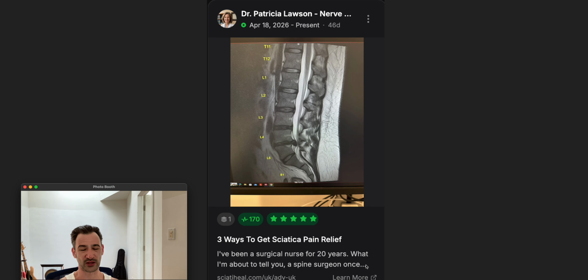So the combination of these three things, right? Basically that scroll stopping image, the promise headline, and that very first line, I've been a surgical nurse for 20 years. That is proof. That is authority, right? Even if it's not true. But those three elements working together, when you are on your phone, in a split second, I have to grab you, boom, boom, boom. Those three elements work together, right? So your goal as either a brand owner or a creative strategist or even a copywriter, right? Your goal is really to get those three elements to work together.